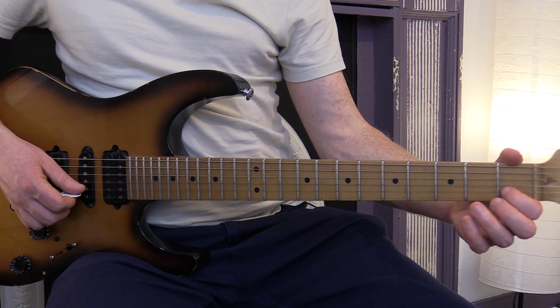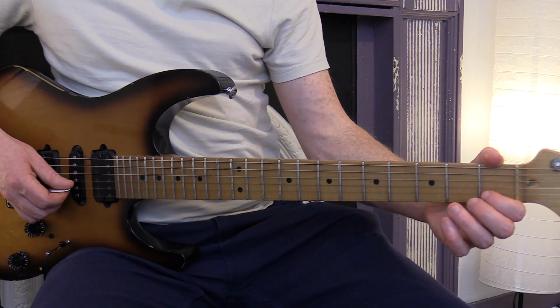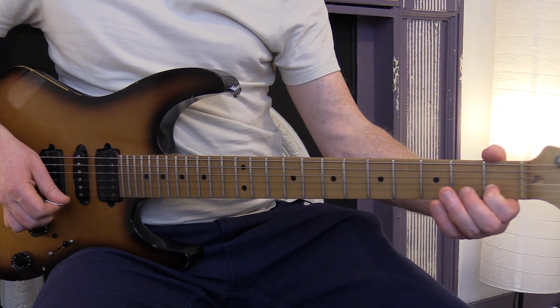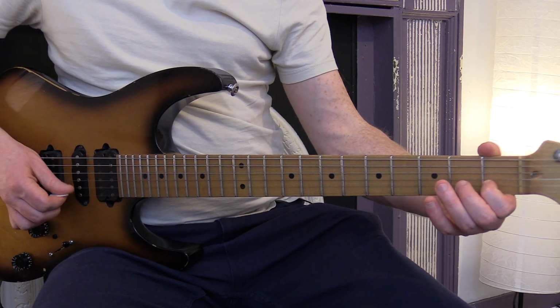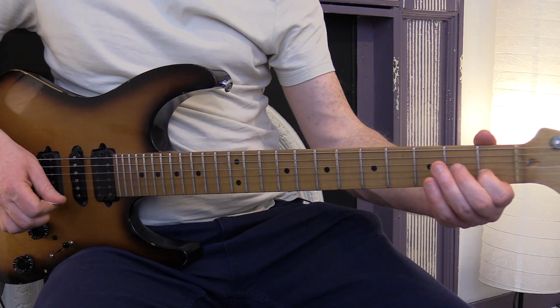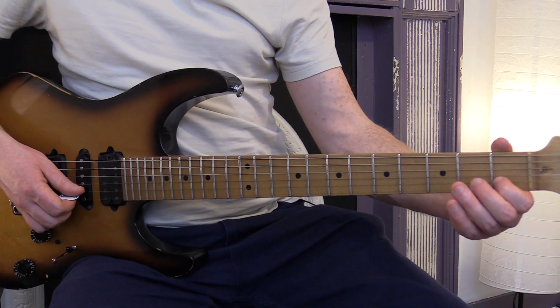Listen to me play it without it, and then I'll put it in. You'll hear it sort of glides easier. So it goes 3, 4. With it. You hear that sort of phrasing there.